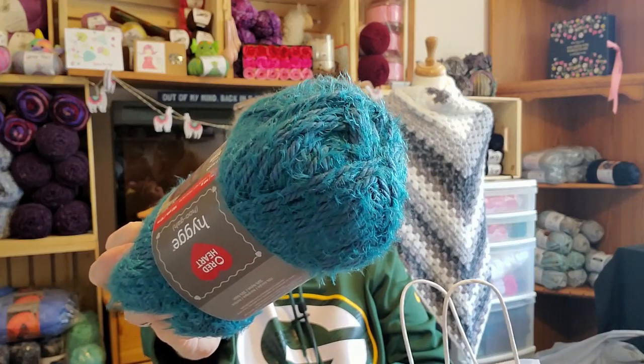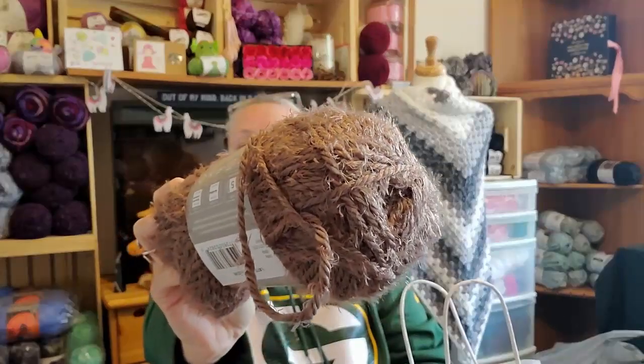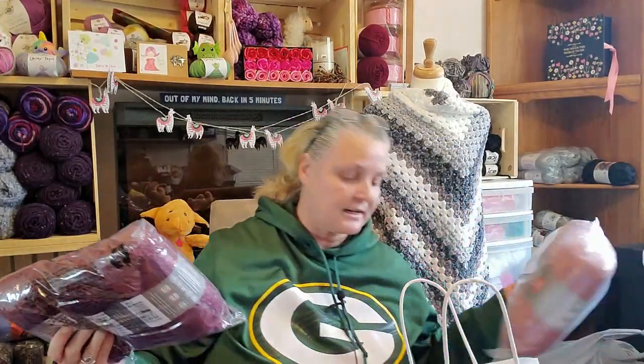This is teal. These colors I have not gotten before and I was not disappointed. This one I did get — it's latte. As a matter of fact, I think the cardigan tutorial that I've got in my playlist was made from this, so I got some more. But this one — it's called Plum Candy. Oh, look at that — it's actually darker, like really dark. It's gorgeous. Absolutely gorgeous.